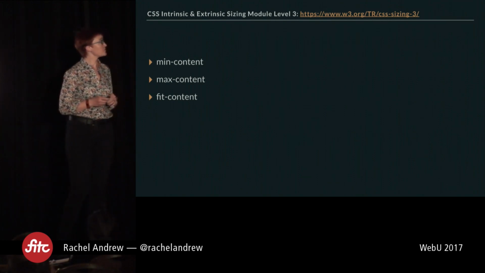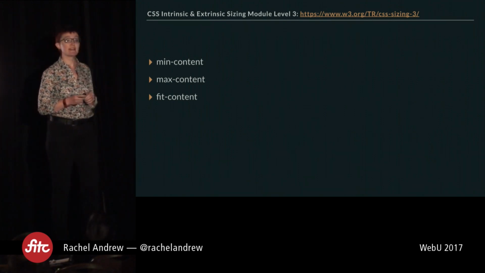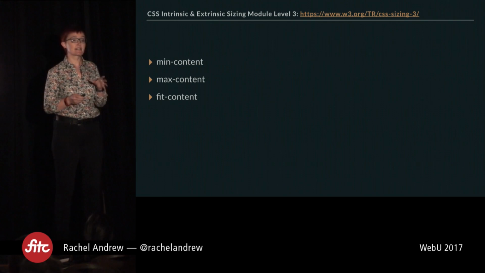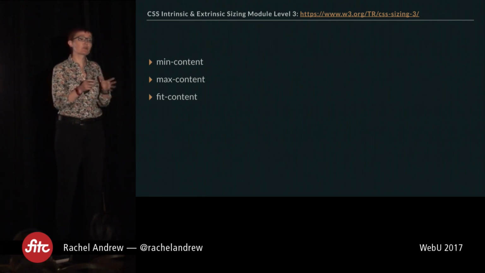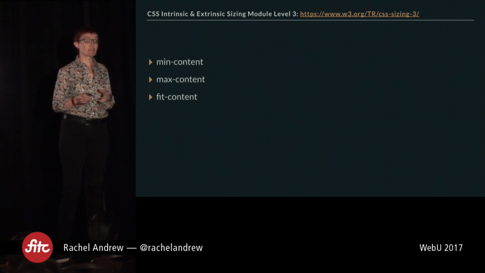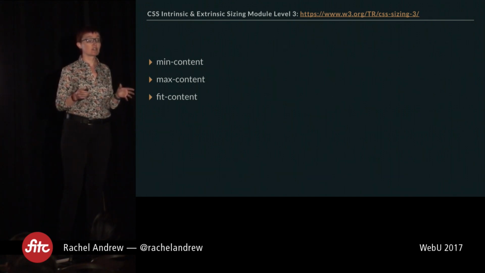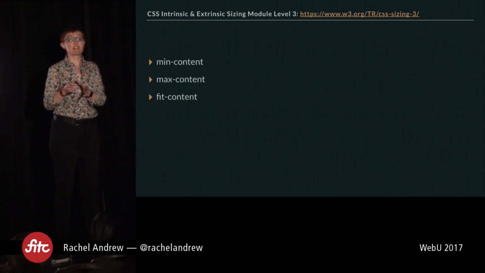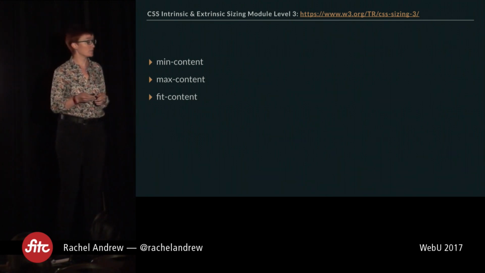So these are some interesting new sizing keywords that are defined in CSS Sizing 3. So this is another specification. What you find with new CSS specifications is they're becoming quite broken down. So we've obviously got CSS Grid Layout, and it refers to things that are in sizing and things that are in box alignment, because those features may also be used in other layout methods. So for instance, all the nice alignment stuff that we have in Flexbox is in box alignment so that Grid Layout can use it, and in the future other things might use it too.